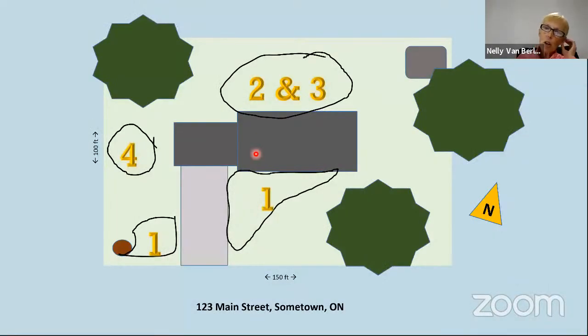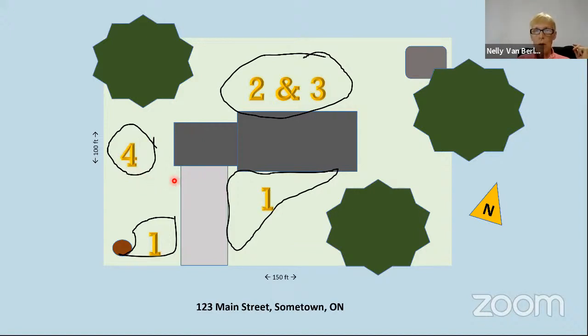So then map those out on your plan. So number 1, we said, was curb appeal and hiding an eyesore. Number 2 and 3 was entertainment space and shade. So it makes sense to have that off the patio door area. And number 4 was to have a vegetable garden. So to have a vegetable garden, you need sun. So this would be the sunny area for most of the day. Good access to the property, so you can have access to the house, so you can put your tools in the garage or get in and out to wash vegetables or bring vegetables in for dinner. So all of that makes sense.